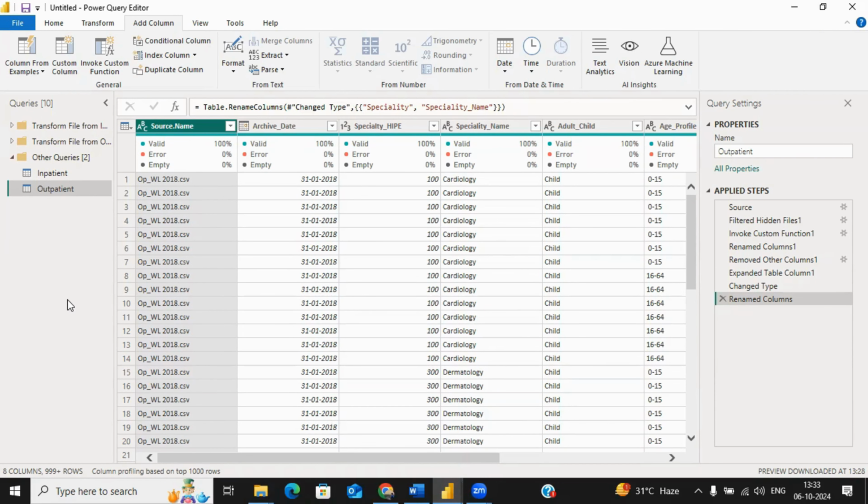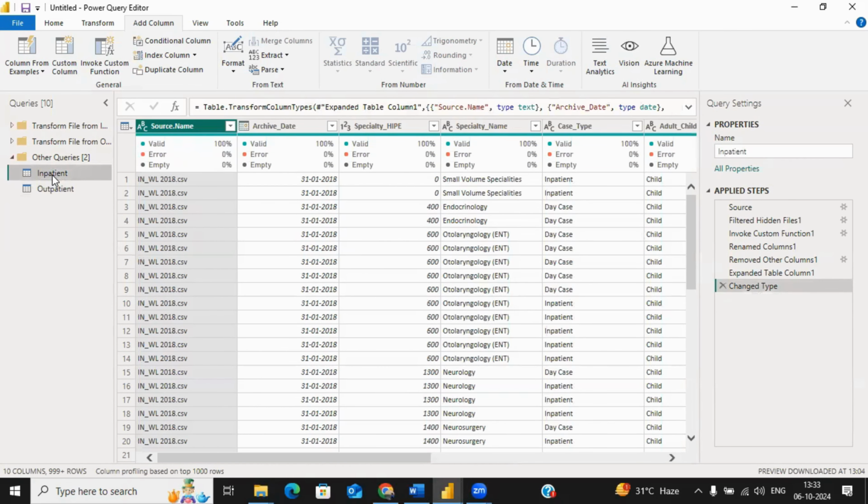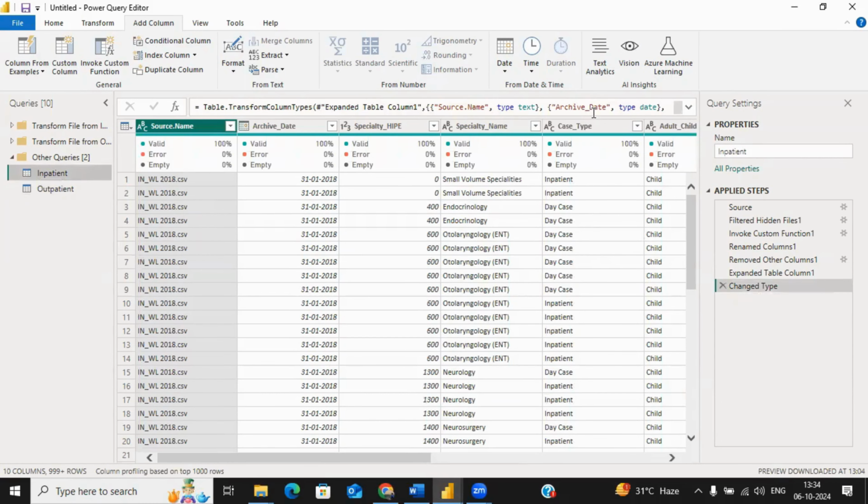What I have observed is in inpatient, we have one additional column, which is case type, but in outpatient, we don't have the case type. If you observe the values inside case type, there are two different values, which are inpatient and day case. Inpatient is nothing but those who were hospitalized for more than 1 day, and day cases are those who were hospitalized for 1 day, but got discharged before 24 hours.